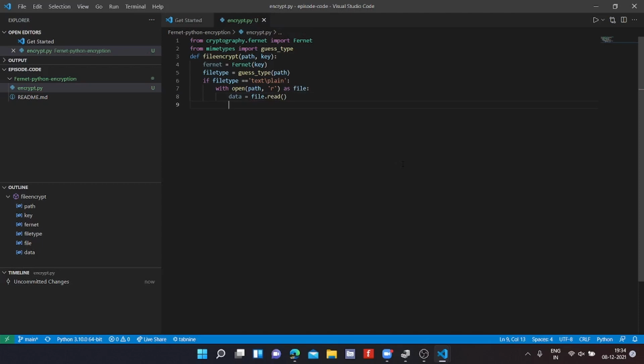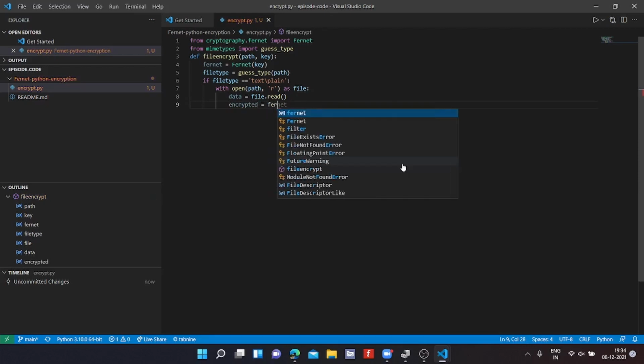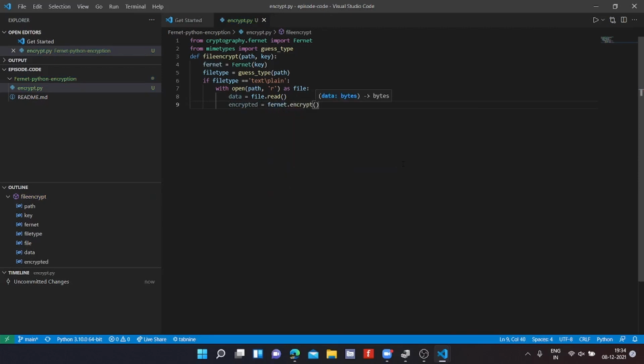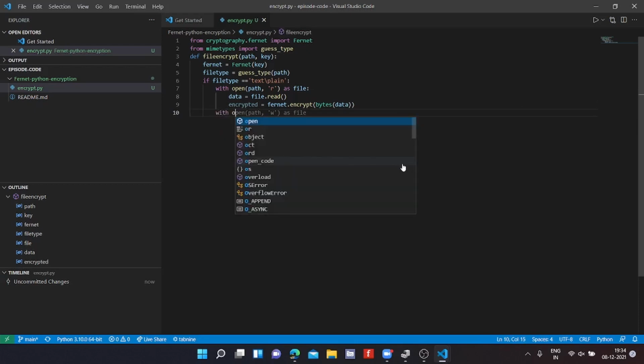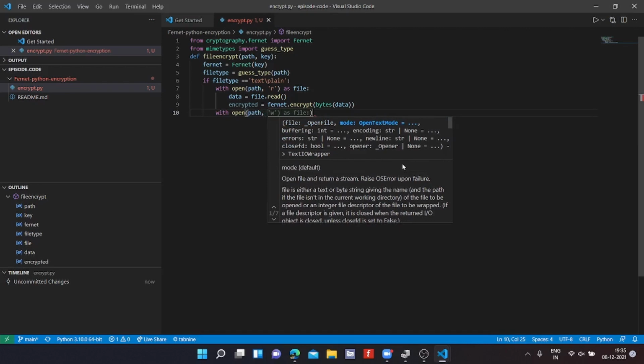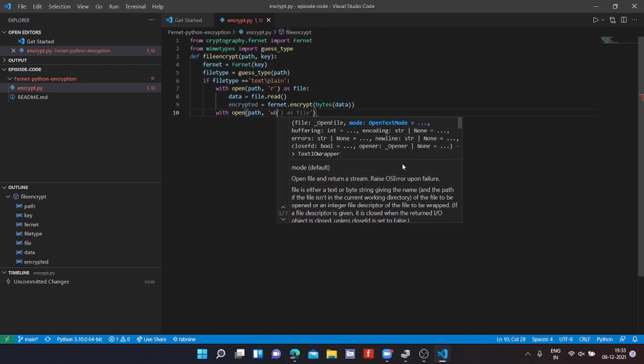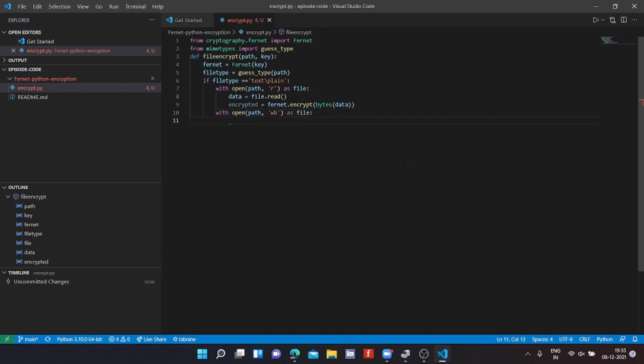To do that, we are going to write encrypted equal to fernet.encrypt and the bytes of data. Next we'll open with open(path, 'wb') to write the bytes as file, then file.write(encrypted).